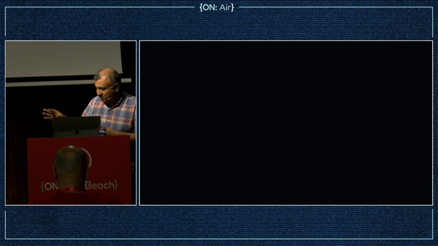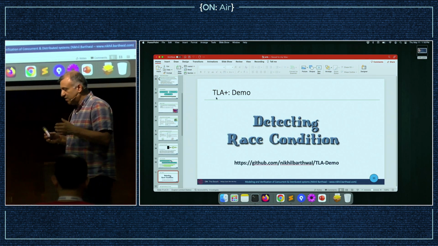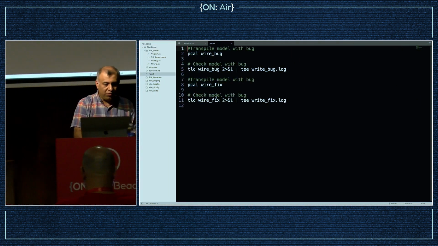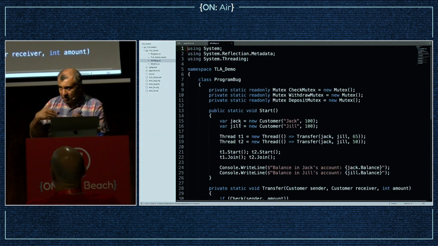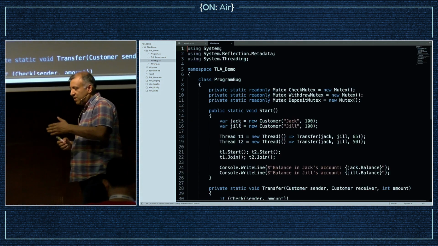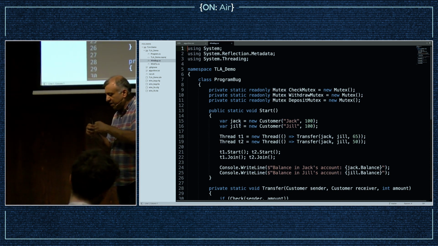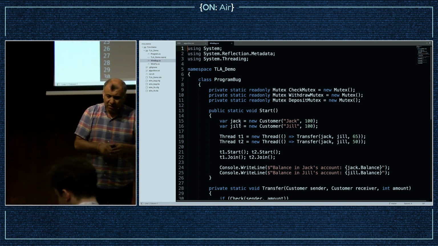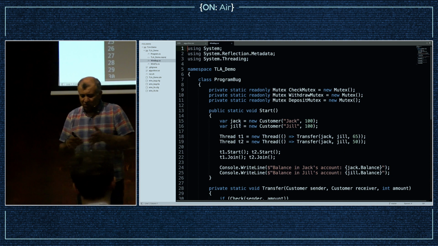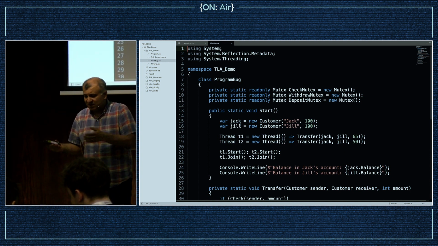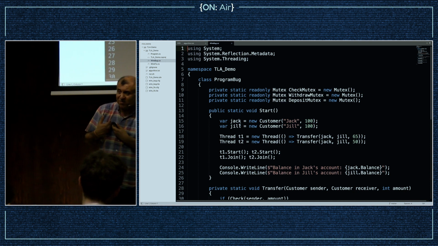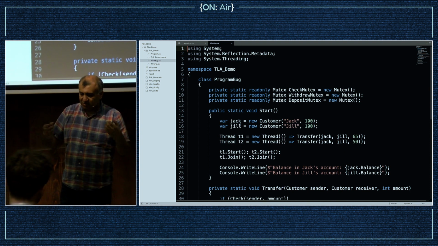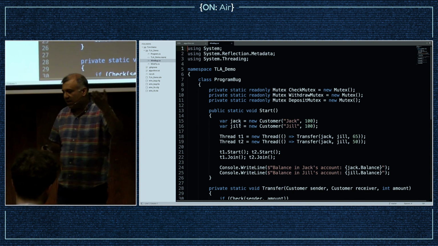So the problem statement is that imagine you're building a financial system, and what you want to do is transfer money. You want to wire money. And how do you wire the money? You have two entities, two customers, and you send X amount of dollars or euros, whatever currency you're dealing with, from customer 1 to customer 2, with certain conditions, like customer 1 should have the required balance in his account. So if I'm giving you $100, I should at least have $100 in my account. And these can be long-running transactions. It can take a while, especially if you're dealing with international transactions.